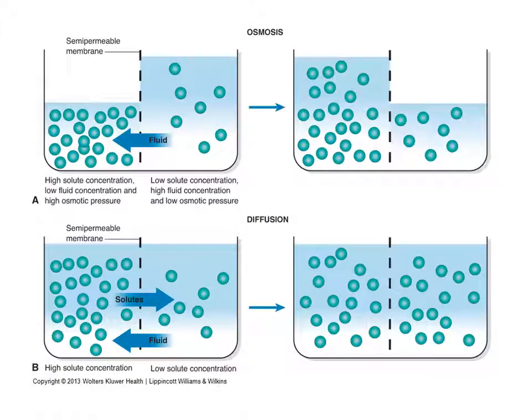This slide shows osmosis, and it shows that low solute concentrations often move to high solute concentrations through a semi-permeable membrane. Diffusion is an area of high solute concentration that moves to an area of low solute concentration back and forth, again through a semi-permeable membrane, which means that the membrane itself actually has small holes, if you will, that the fluid and particles can travel back and forth through.